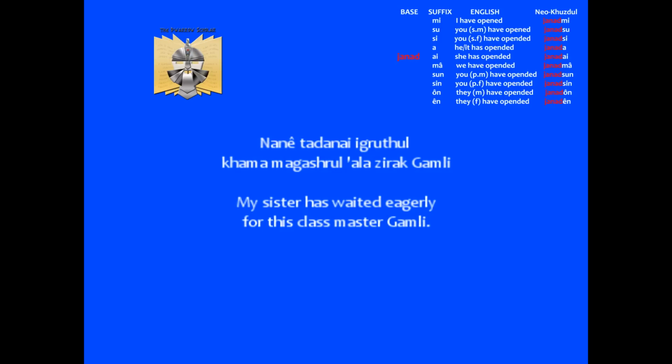Now, in this next line, there are two things to look at. Yes, we've got a perfect form listed here again, tadanai, the perfect tense being tadan, while adding the third person female form, I. She has waited, or she waits. The second thing I want to quickly have a look at is the word magashurul. The structure of it might seem familiar with a word we saw at the start of the lesson, being mazarbul. Mazarbul meaning that which is written or records, using the radicals MZR. The radicals used in the word magashurul are G, Sh, R.